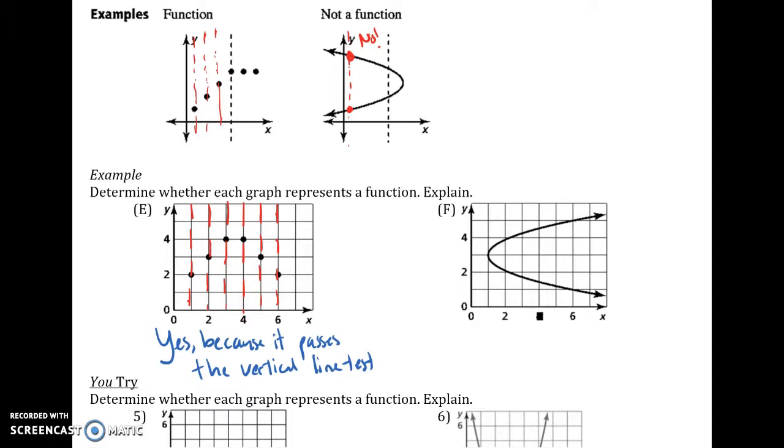Taking a look at F, again, you can imagine just starting wherever the graph starts, and I like going left to right, but it's up to you. And then here we only hit one point, but right here, we've hit 1, 2, right? If I went even further, I'll see again I'm hitting 2 points, and that is not okay. So this is going to be no because it doesn't pass the vertical line test.